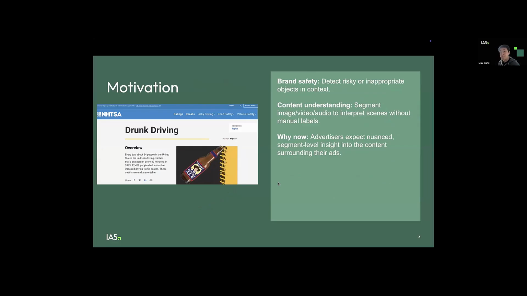So the motivation of this is brand safety and contextual understanding. As we get into higher fidelity models, customers started wanting more and more nuanced understanding of the scene and the content. Like for instance, on the left, it mentioned drunk driving. It does mention alcohol, does mention drinking, but you definitely don't want your beer to be showcased on this website, because that will be a very negative sentiment.